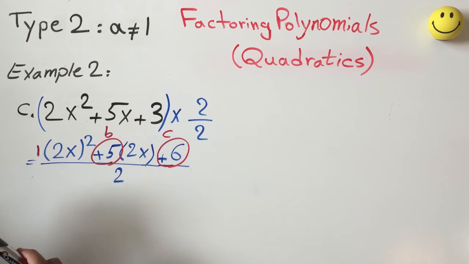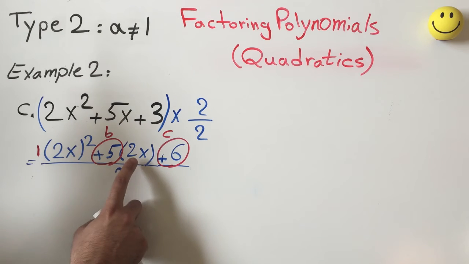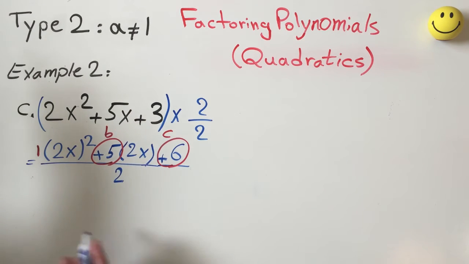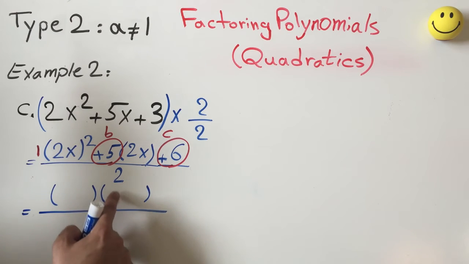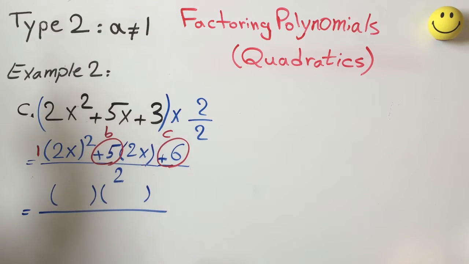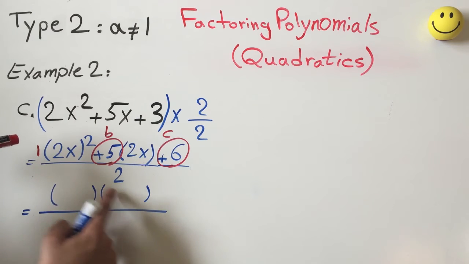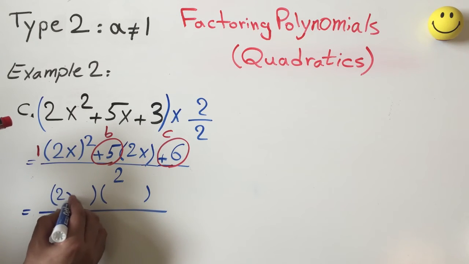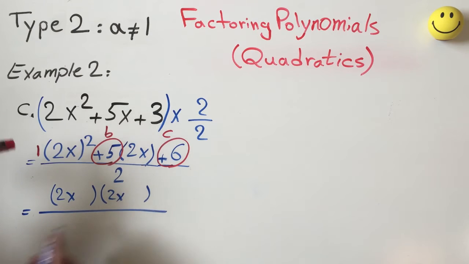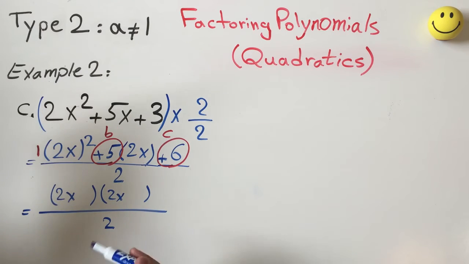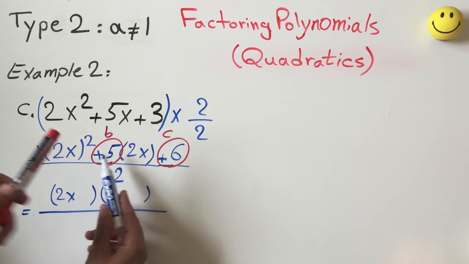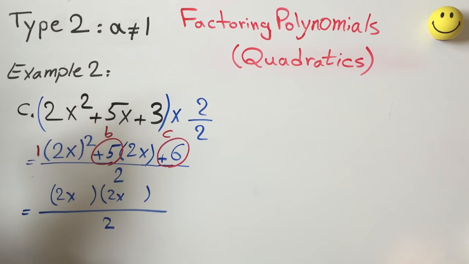The only difference is that before we had only x here, but now we have 2x. Do you remember these two brackets where we had x and x here? But in this question, instead of x and x, you have 2x and 2x, and this 2 is here. Now what you have to do is find two numbers. Do you remember? This is going to be your sum, and this is going to be your product.